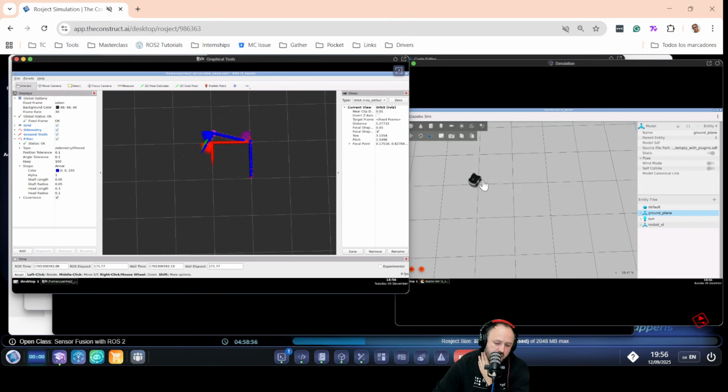So right now the robot is moving diagonally, which is what my filtered odometry is indicating, and also the ground truth, which is the green one. The odometry, which is the red one, is completely off at this point. Okay. So here you can see very clearly what's going on.